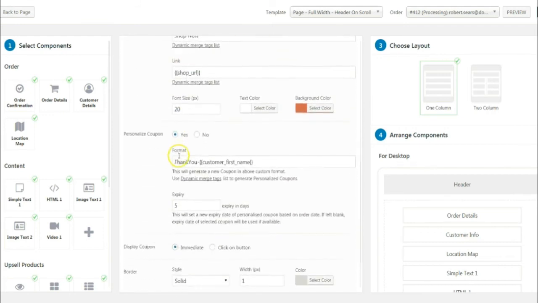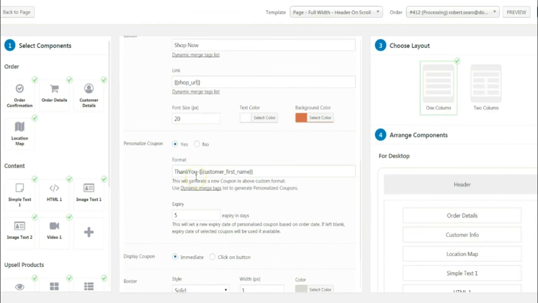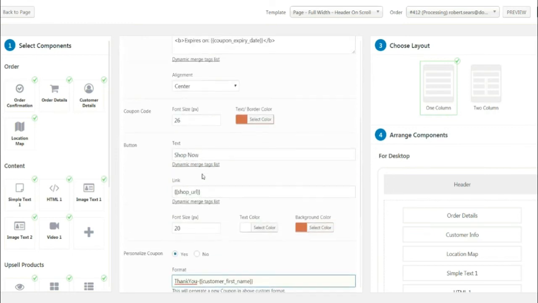So this is the section right here. This is the personalized coupon section. Now, thank you, customer first name. So that will be the coupon, right? So if I'm making a purchase in the name of Robert, it will be thank you, Robert. So it's going to be a personalized coupon code. And the idea is that even if your buyer gives it to a friend, he'll feel really special about it, and he would be happy. He would be proud sharing a coupon code which is actually in his name, right? So we want to make sure that he actually uses it. And one of the most powerful ways to get that done is to personalize the coupon code, right?